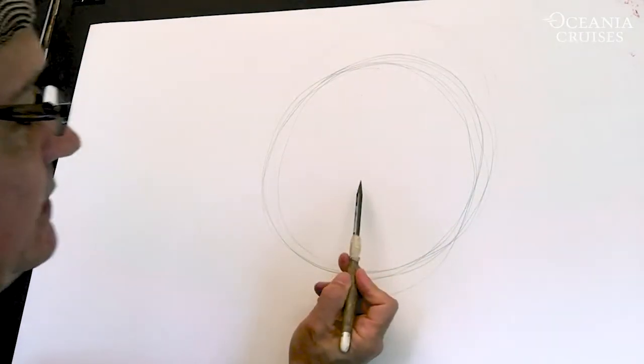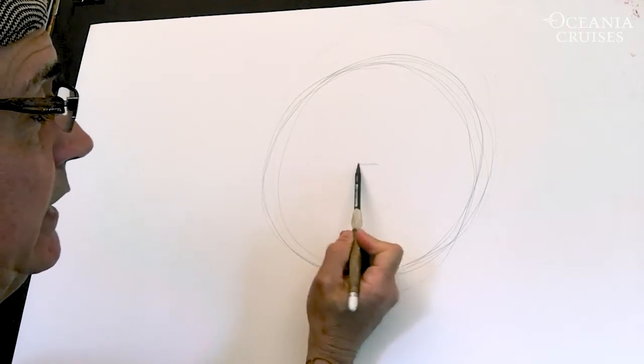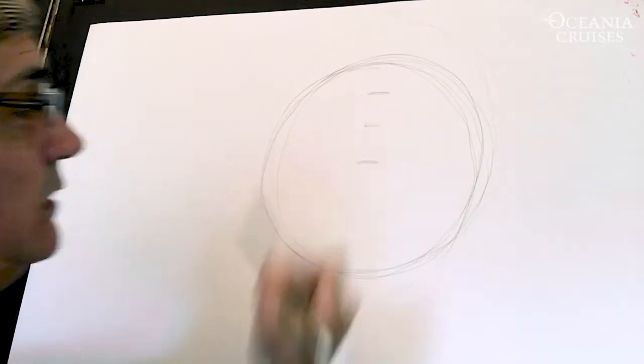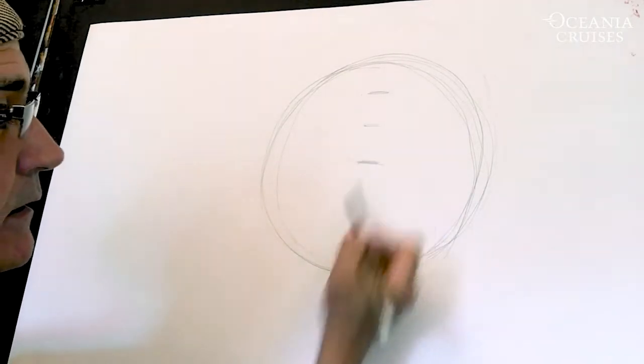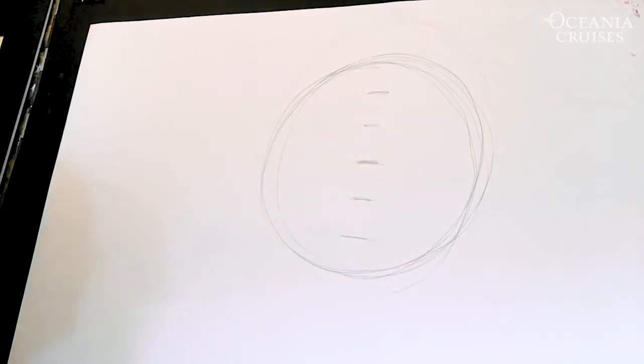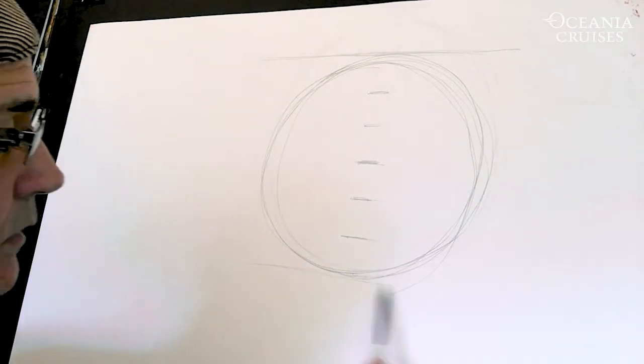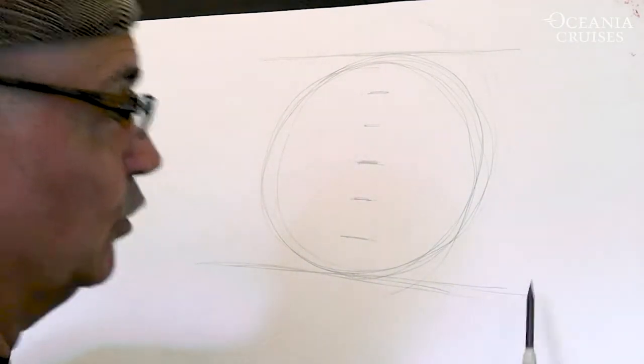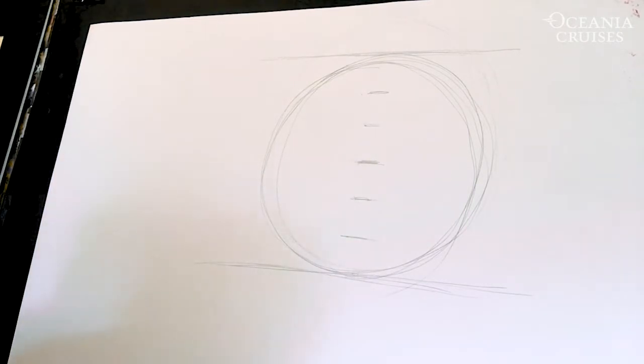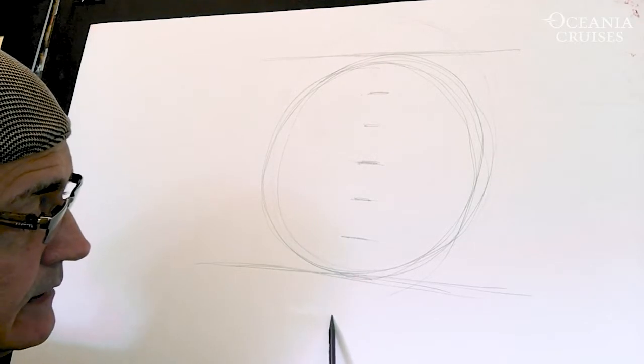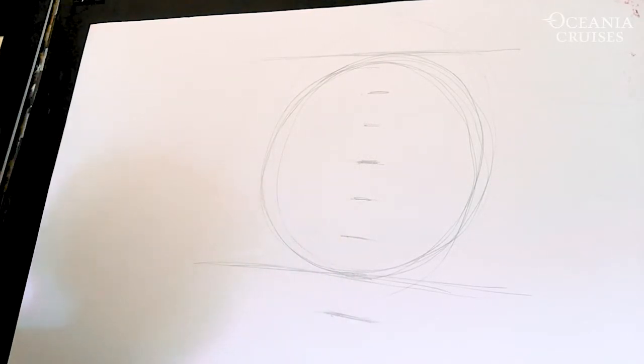That's a circle. Then we're going to come in here, establish the center right here, and then establish the center right here horizontally. From there, we're going to go to the top half and divide that into twos. And from here, the center again, down, divide that into twos. Now we're going to establish the top of the circle, just like that, and the bottom of the circle.